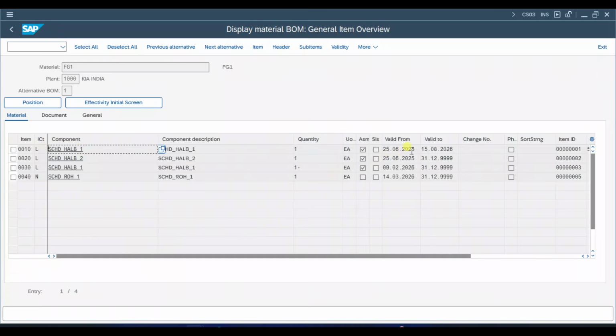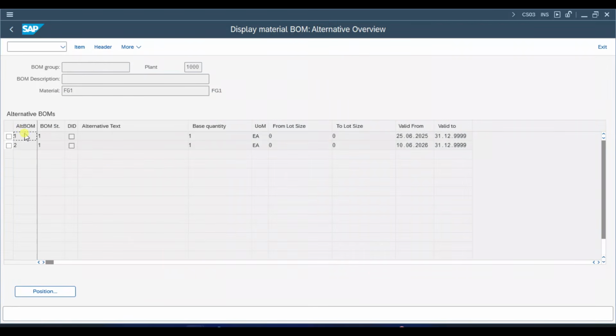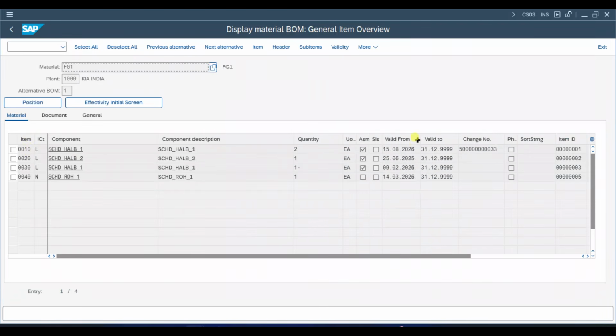Instead, it says that this quantity for this component is only valid from this date 25/6/2025 till August 15th 2026. Why? Because I have made a change on the quantity by using a particular change number.